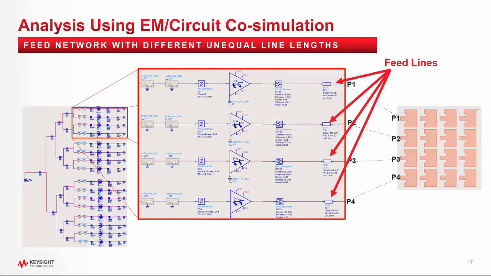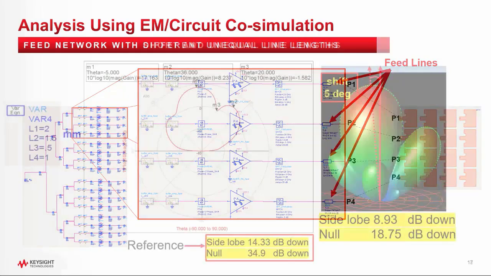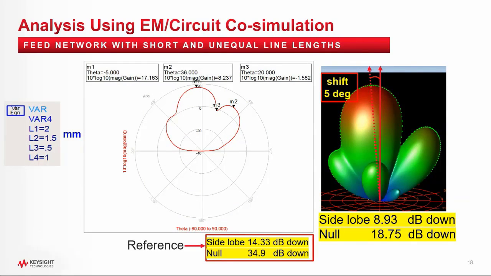Now I want to introduce and add feed lines at the output of the transmit chain interfacing the antenna, and then vary these line lengths to see the effects on the output beam profile. I used four different small size line lengths of 2, 1.5, 0.5, and 1 millimeter long. Watch what happens to my beam profile — it is messed up and requires calibration. The beam has shifted by 5 degrees and the side lobe and nulls have degraded badly. The side lobe is now 9 dB down and the null is 18.7 dB down.